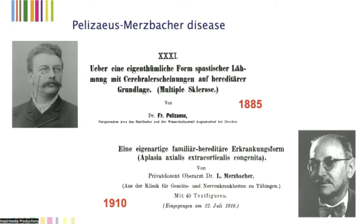And the disease was first described in 1885 by Friedrich Pelizaeus, a neurologist. And he described a large family, and he already recognized that only boys were affected, and the mothers he already thought must transmit the disease, but didn't develop symptoms. It's a very long, I think like 140 pages, very detailed description of those patients, which is impressive. And he got it really right. Ludwig Merzbacher was a pathologist. He did an autopsy of, I don't know, 1 or 2 of those family members of the initial family described by Pelizaeus. So that's why the disease has this somewhat complicated name.